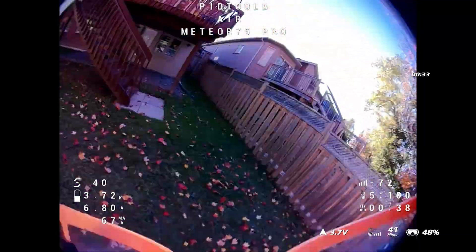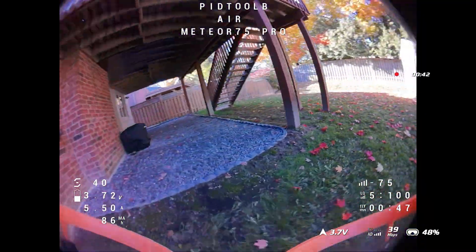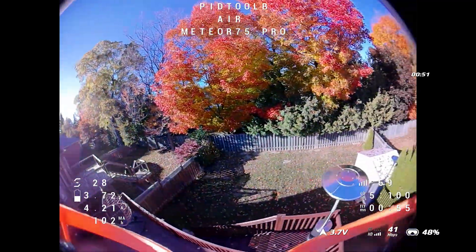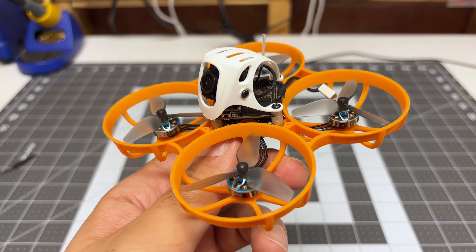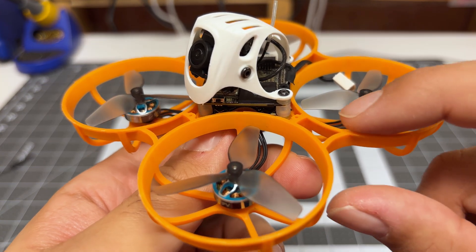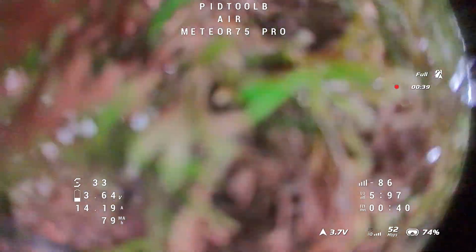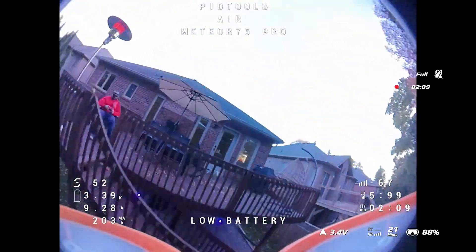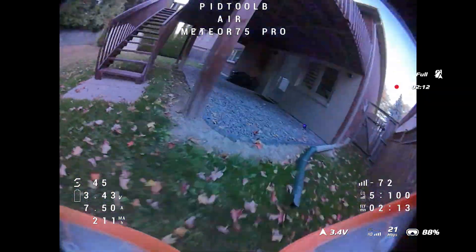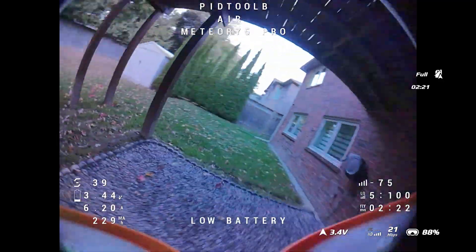I really feel that BetaFPV has quite a winner on their hands with this quad. Flying it around the backyard in tight spaces, zipping around the deck, doing freestyle maneuvers around the house — this thing just felt so, so good and confidence inspiring. Yes, it took me a while to finagle it to what you're seeing on screen, but I really hope this video will accelerate that experience for you. I did also find this quad is insanely durable — the only thing that broke was the little peg that secures the screw for the canopy, possibly from repeatedly removing and installing different canopies. Flight time is pretty decent as well — you can get three to four minutes depending on power settings on the DJI transmission. I also did a custom PID tune using PID Toolbox to squeeze as much performance out of this as possible.